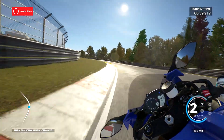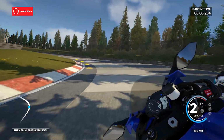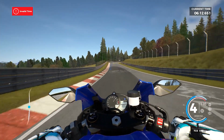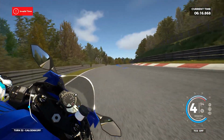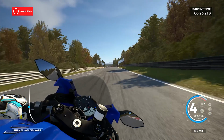There we go. Only a couple of corners left on this hot lap. Going on to the second carousel now. We're about to see what kind of miles per hour, what kind of speeds we are going to get up to on the main straightaway. Just one long sweeper left before that main straightaway. Let's take it easy and try to get a good run out. Let's downshift to fourth, slow it down a little bit more, downshift to third even, and get on that power as soon as we can.